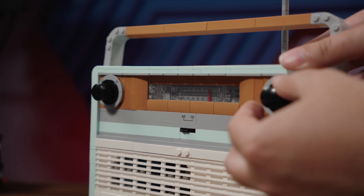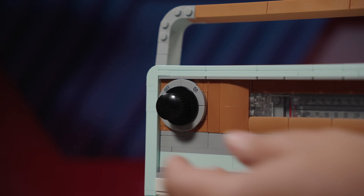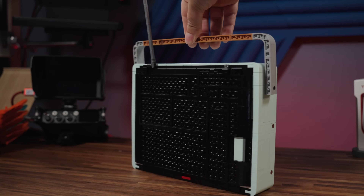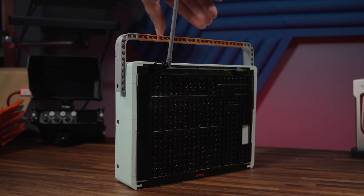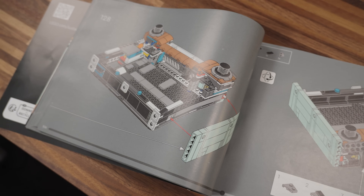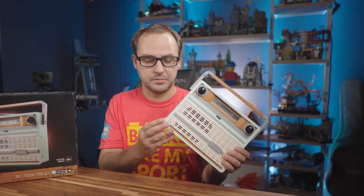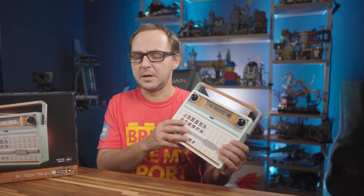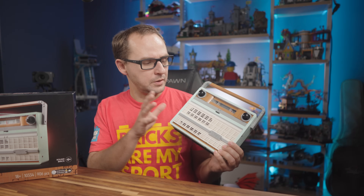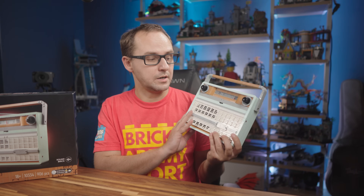It looks great. It's one of those sets where you don't really know it's Lego. If you're a layman just looking from afar, you gotta get close to see a Technic pin poking a little bit, the understuds on the back, some studs on the front and on the handle. The building techniques in this set are not something super groundbreaking, but the way the walls attach on the side with the very short Technic pins is pretty ingenious. It allows you to have almost no studs on the inside. The set looks very sleek from the outside, and simple looking things take extra skill to actually design. Looking simple, but fun to build.